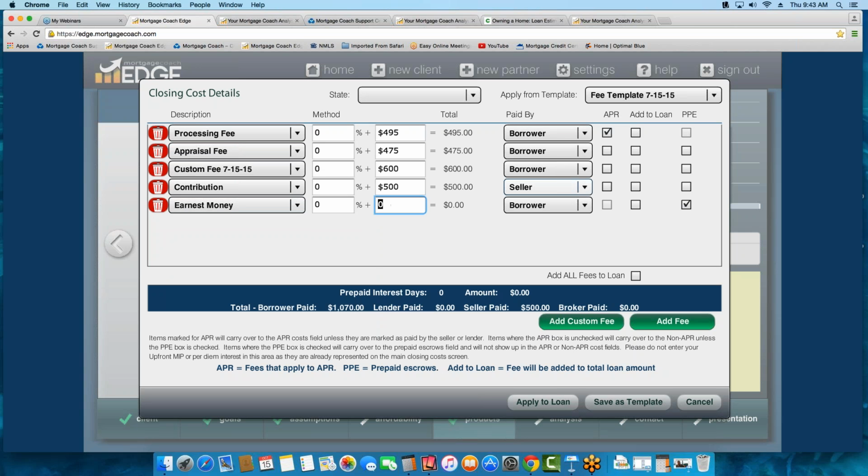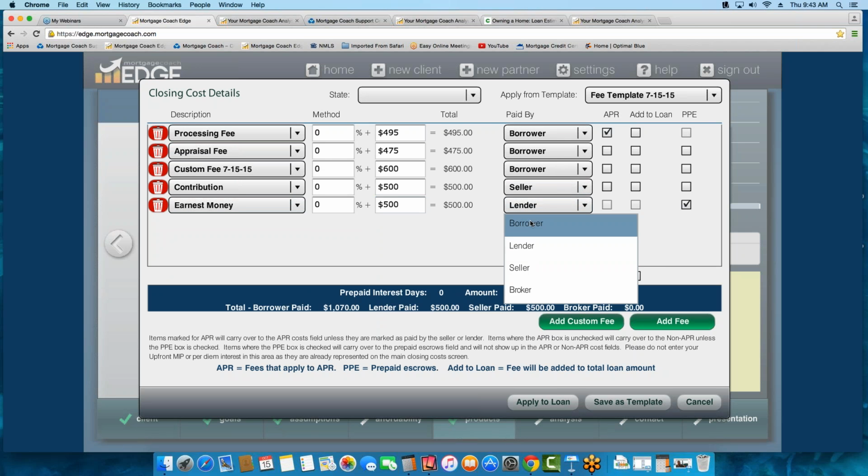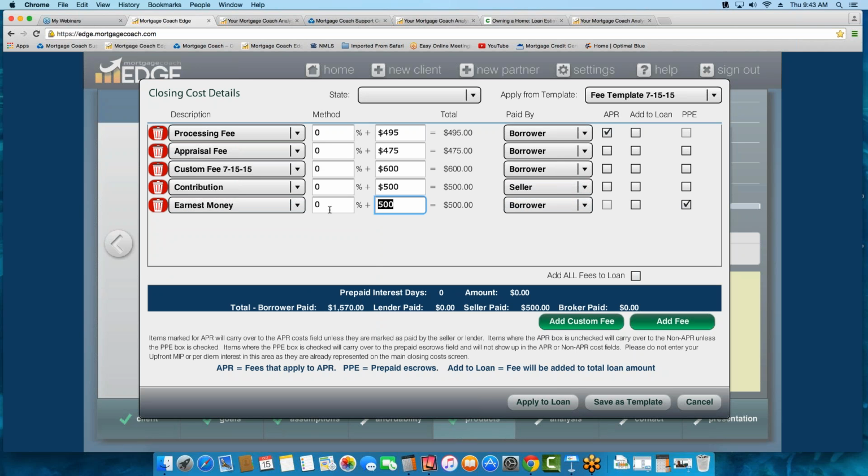So if I went ahead and placed it as $500, it's just adding that cost to the borrower. And if I went to the lender, it's just showing that the lender's picking up that cost. We'd really want that earnest money to apply against the borrower's figures. So to do that, anytime you have a custom fee that is a contribution type of a fee, you have to enter it as a negative, and you have to leave it as a borrower so it offsets the borrower's costs.